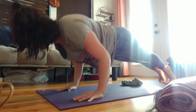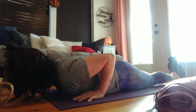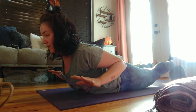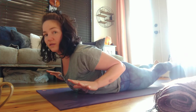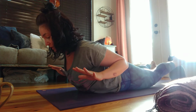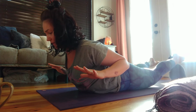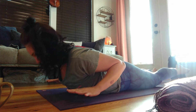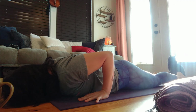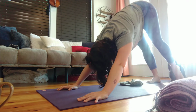Either knees down or keep them up. You lower to your belly. And no hands. Inhale, lift the head, the chest, the hands, the feet, the knees. So locust pose. Really reach the toes back. Root the pubic bone into the floor. Can you inhale, lift a little higher, and exhale, release. Stay here, breathe in. Hold the breath, press the table, tuck the toes, exhale, hips up and back, down dog.